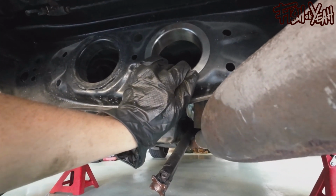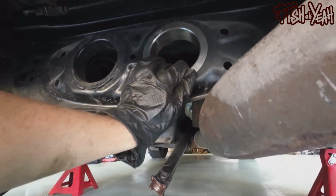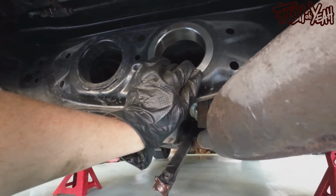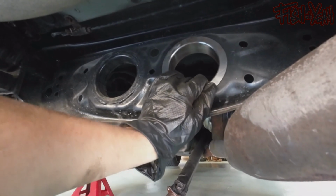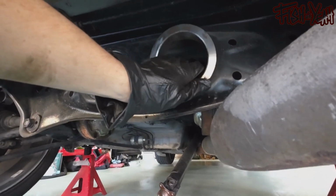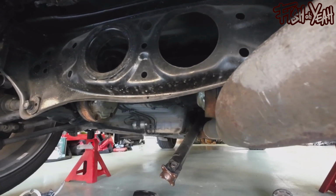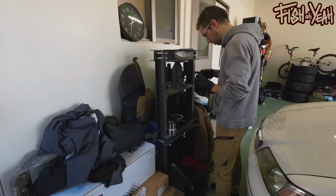I'm gonna go ahead and press the aluminum one into this, because I have a press and this is all out of the car, and that'll be really easy to do. And then I'm gonna go ahead and install the diff, and I'll put the other one in, and then I'll just do this on the car. But I gotta clean pretty much that whole area. I can do that. Okay, I'm not gonna film any of that. Boop.